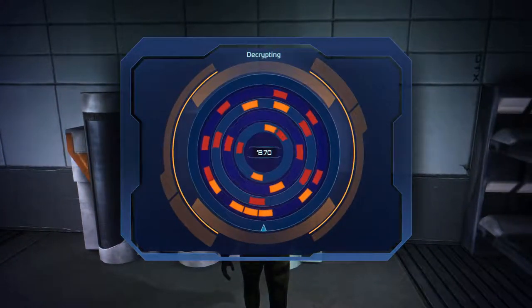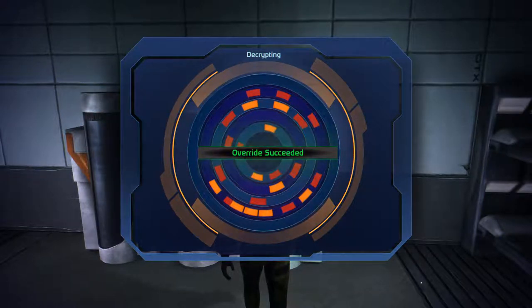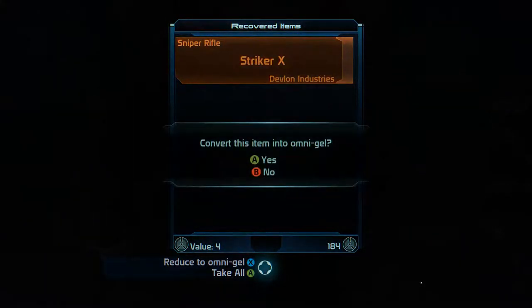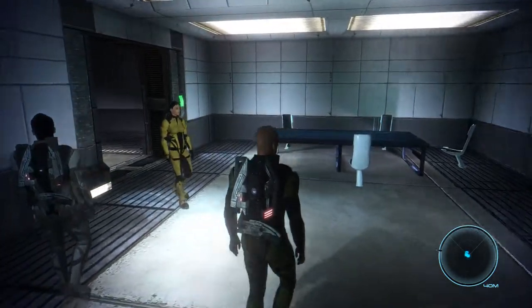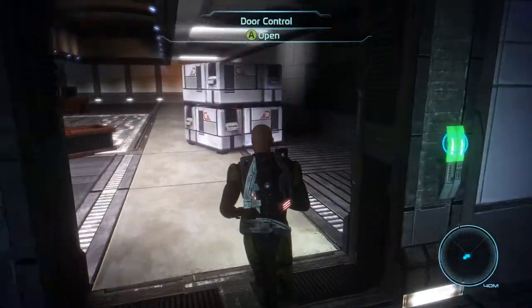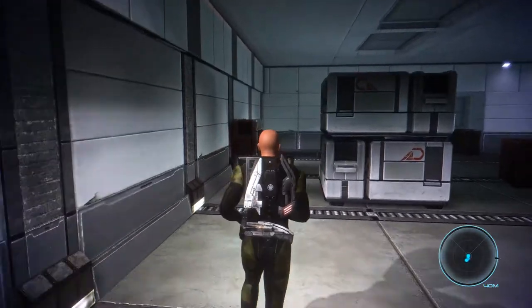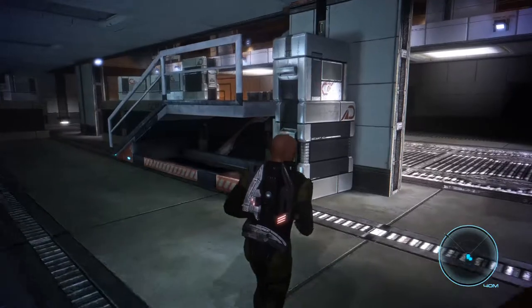Supposed easy decryption. Got it. All right, an Armageddon 10 shotgun, a Volkov 9 sniper rifle, and a Striker 10 sniper rifle, and we are omni-gelling. All right, thank you. Let's make sure there's nothing hidden in the corner back here. Right, looking good.